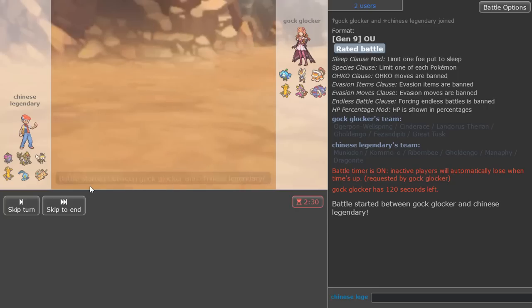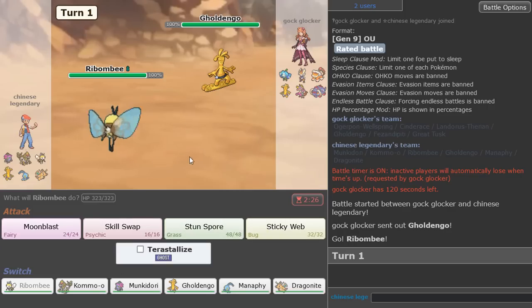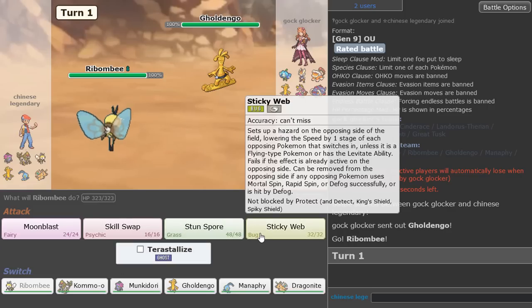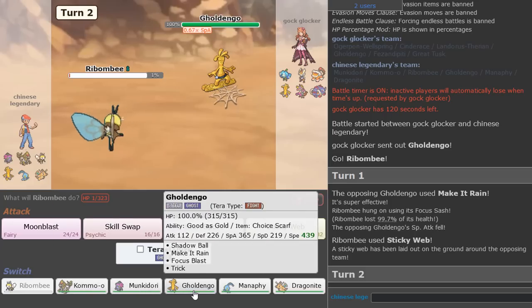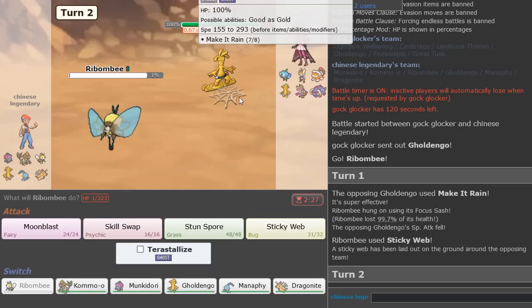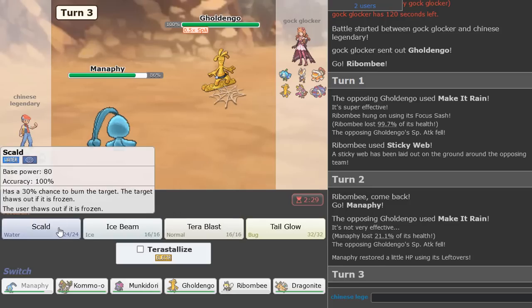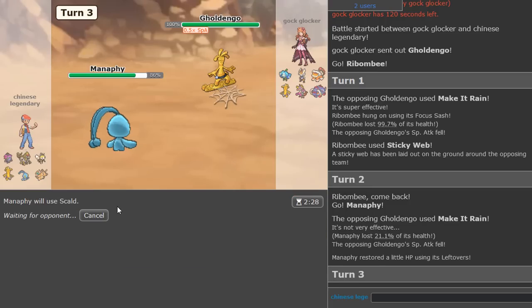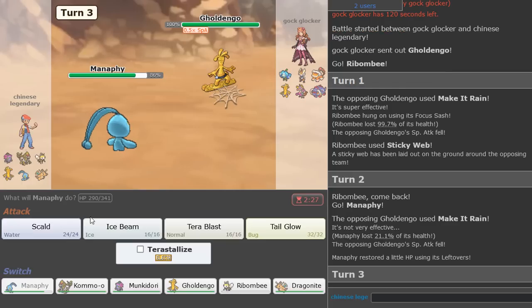Yeah, it does seem like the sash will come intact pretty well. I think, what do we do here? We could probably Sticky Webs. They are indeed Scarf. So I'm gonna go Manaphy. Immediately click Scald, I think is the play. I feel like immediate Scald we could just do right now. Or I could just Tail Glow.